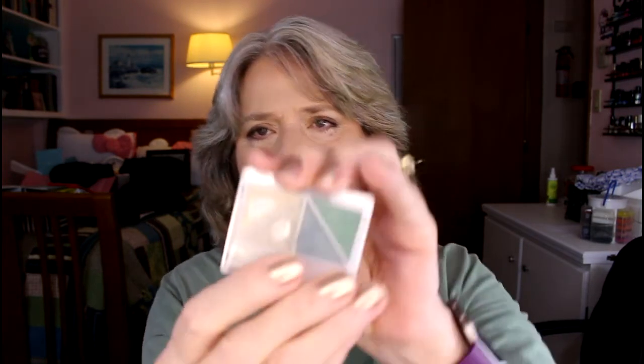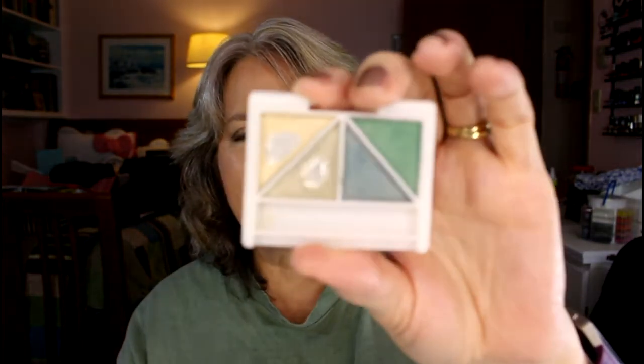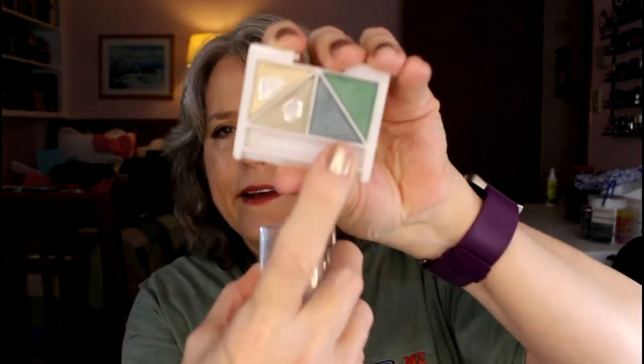I am keeping two eyeshadows in here because they're so old. First, my little broken e.l.f. quad. I did manage to find this online and bought another one. This has been one of my absolute favorite quads. And you can see I already hit pan on two of the colors. My plan for this is to finish these two and hit pan on these two.